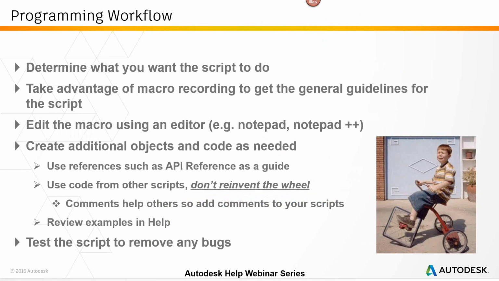When you start first programming with the API, I always try to figure out what I want to do with the script to begin with. Once I know what I want to do, I'll look for examples or pieces from other scripts that have been done before to possibly get some good hints or an outline of what's already been done, so you don't have to reinvent the wheel. It's really one of the best ways to be smart about using your time wisely.